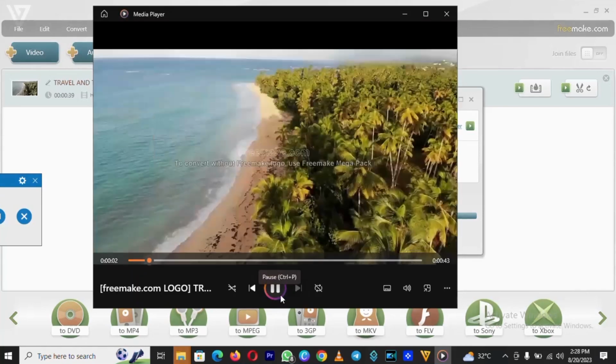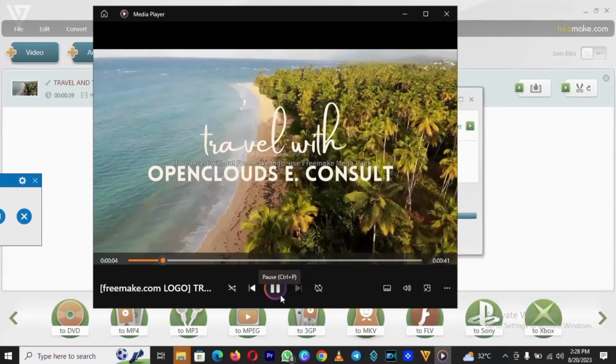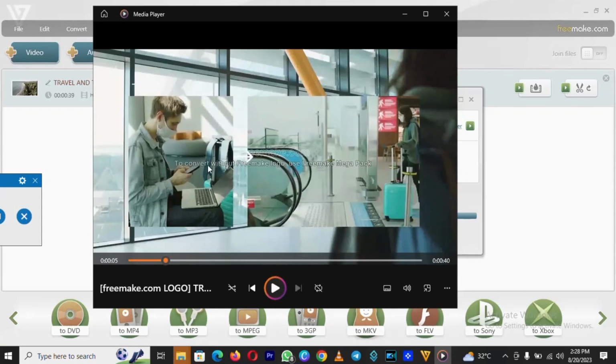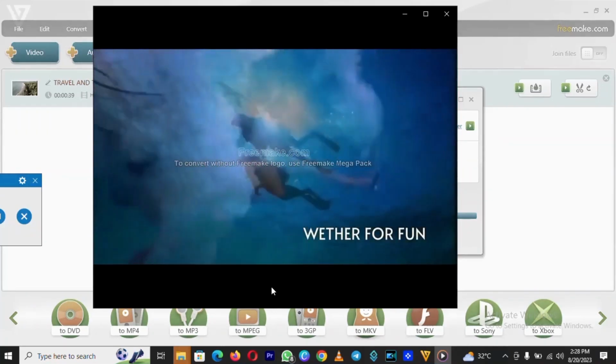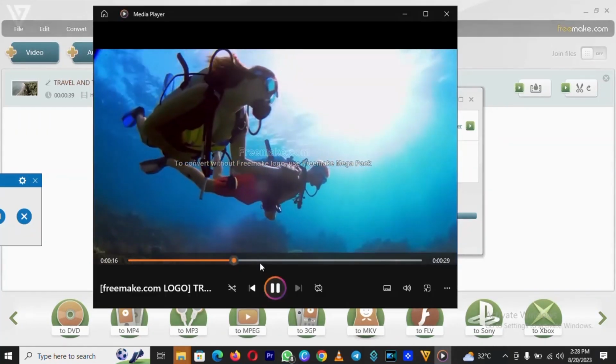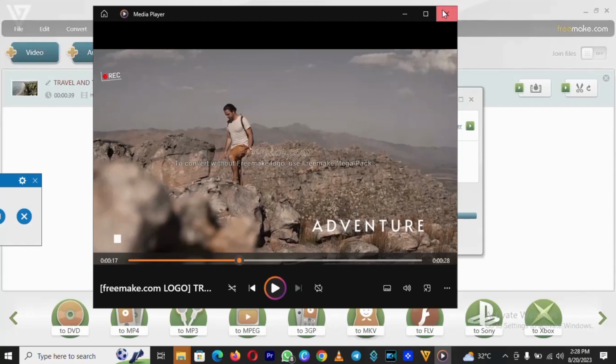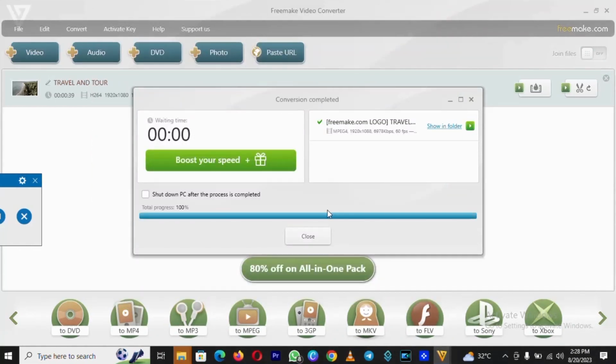Okay, so I'm playing the video. Then again, you can see what they have done here. They've actually written over the video. Okay, so basically that's it. You close it and you're done. So you see how easy it is to use Freemake. You do the same for anything you want, picture, audio. You can drag it in and put it here and use it. And that's how simple it is to use Freemake.